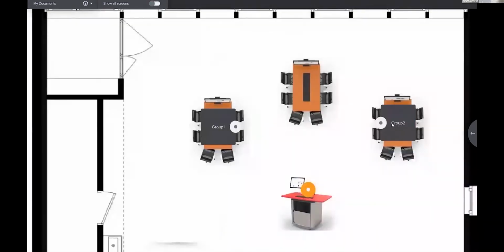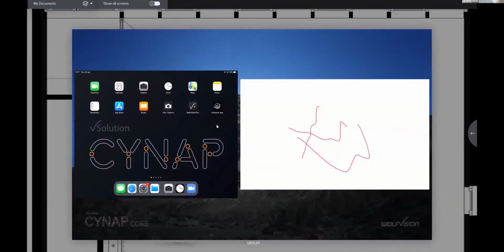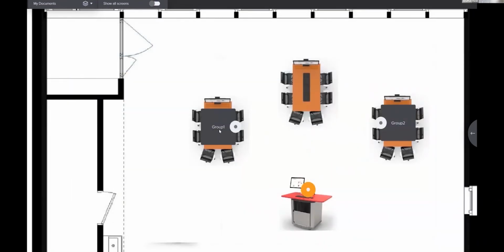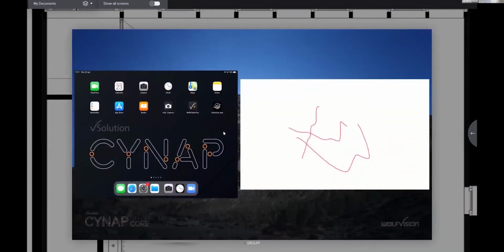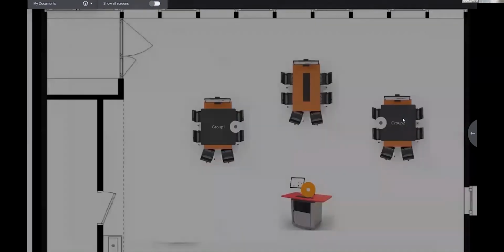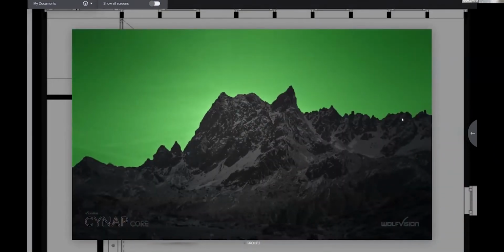They can also do it in a bit more detail, so they can press and hold over each workstation. So this means they don't need to intrude on what the group are doing on a given activity. It may be they check in, they think what they're doing is completely correct and they're doing a great job, so they don't want to disturb them. But they might want to focus on group 2 and wonder why they haven't started presenting wirelessly or annotating on any content.